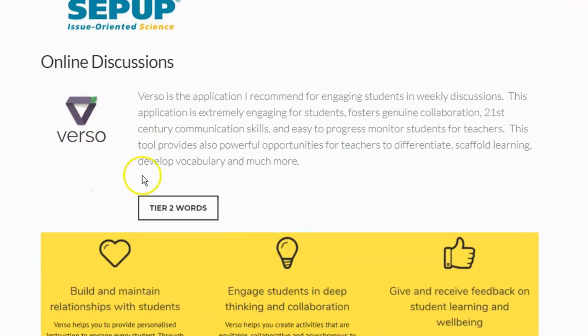I do want to highlight this Verso thing because I'm going to be using Verso for the online discussions. You could absolutely use Google Classroom, but there's a reason why I'm not. Verso is a tremendous program that helps kids develop their writing skills, helps them collaborate with one another. It's super engaging, and most importantly, it is so easy to assess. I can easily click on any student, see their initial response, see what vocabulary they're using, and I can see their replies, and within a glance see that it's appropriate and at a reasonable level.